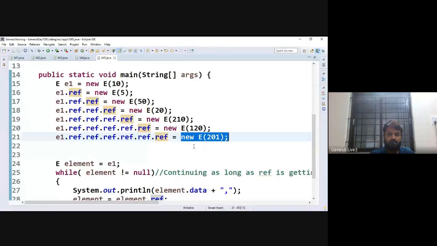In the seventh object also we have data and ref. Data is 201 only, but the reference is null.